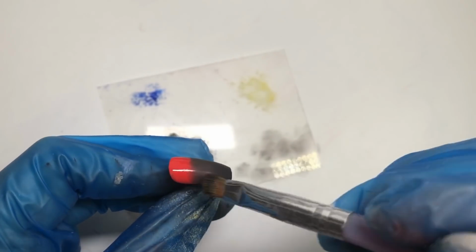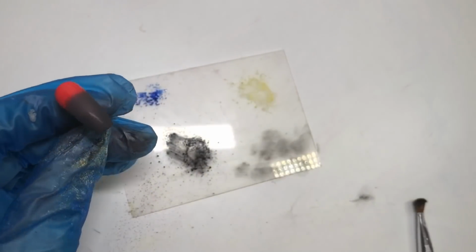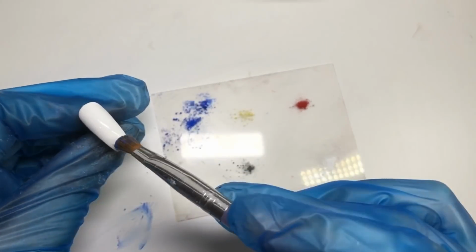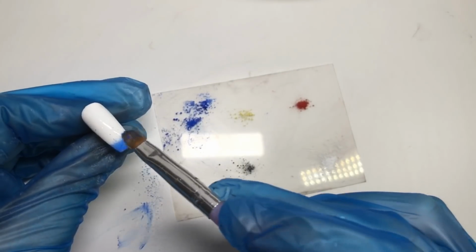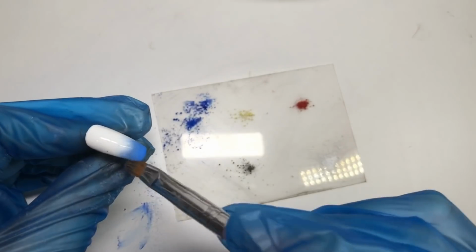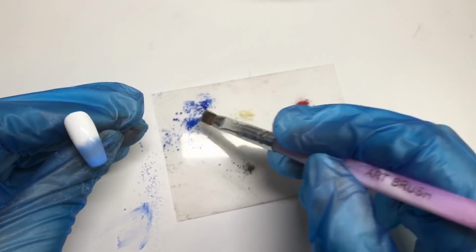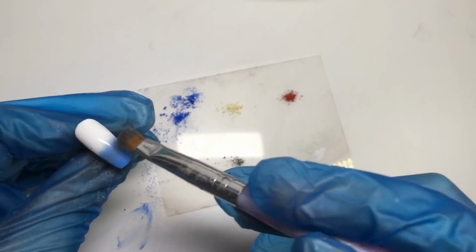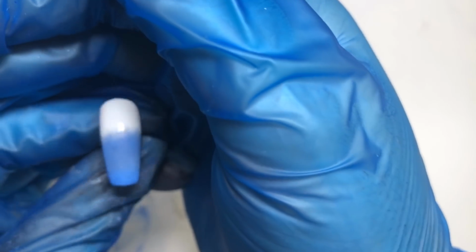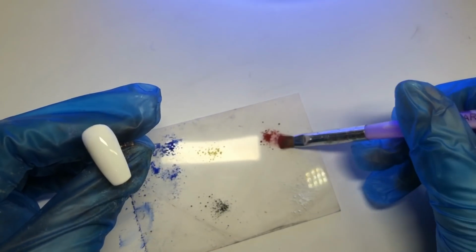But I do think with this, putting the pigments over a white base probably does get the better ombre look, but I did want to see it over different colours obviously. And if you get to grips with the wet method like Manisha M did, you can get some really gorgeous gradients and good colour combos going on with it. With this here, I don't think I cleaned my brush properly. That's why it looks a little bit dark. I think it still had some of the black pigment on it, even though I thought I'd cleaned it properly.